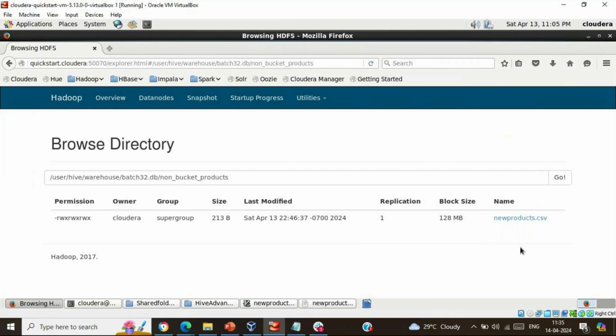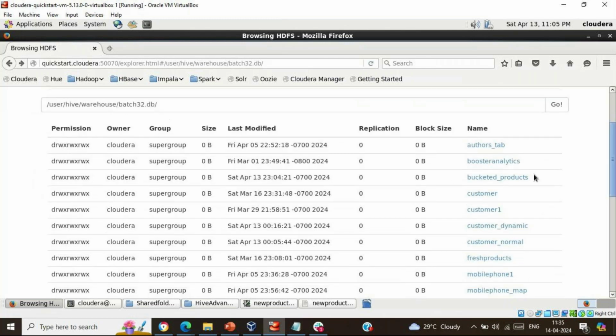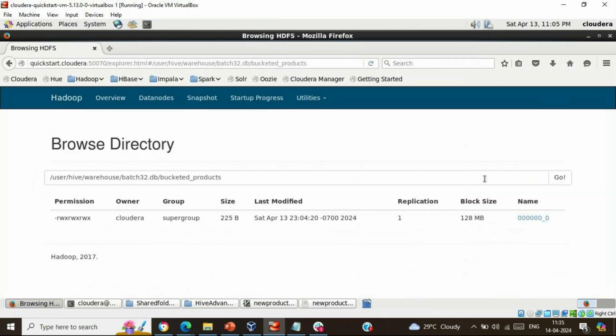If someone wants the data from this particular file, we need to scan the entire records from here. Scanning will take time, but just have a look at what has happened once we talk about the bucketed products.